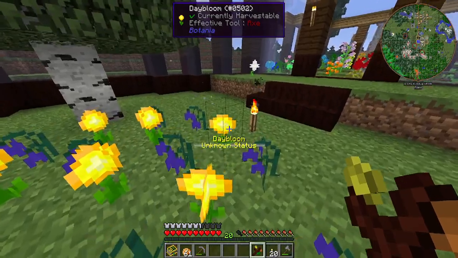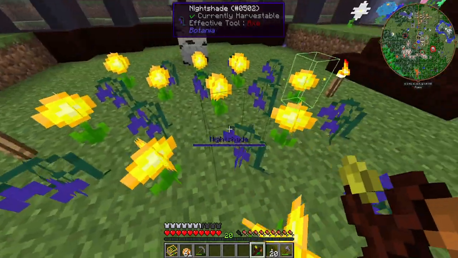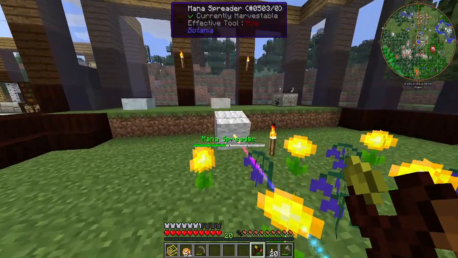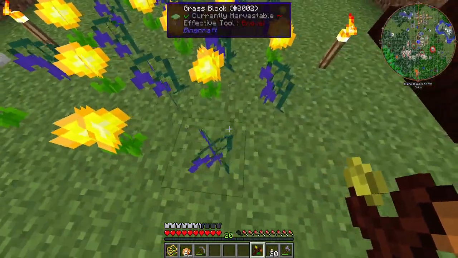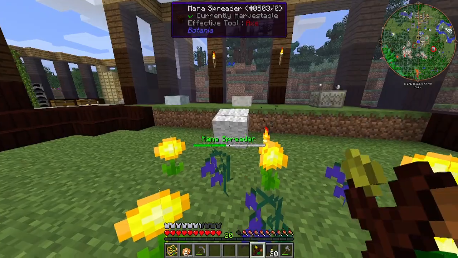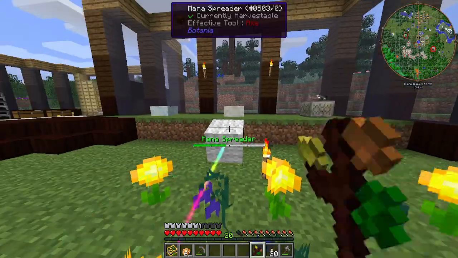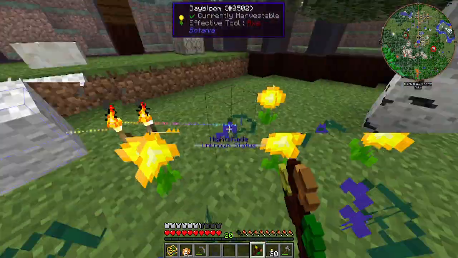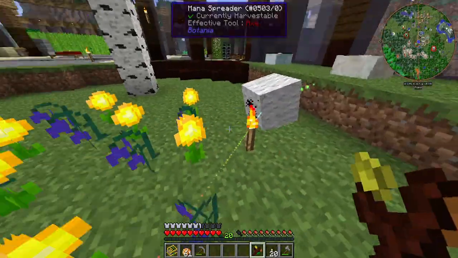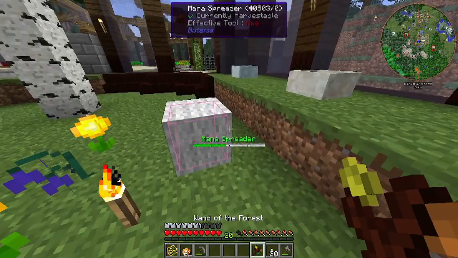Okay, can the farthest flower, can you reach? No, you cannot reach the mana spreader. Okay. What about you? Can you reach the mana spreader? You can. Okay. So the farthest these guys can go is that far. Good to know. Come on. I'm so glad they have the wool wrap, because it's loud. It's very loud.